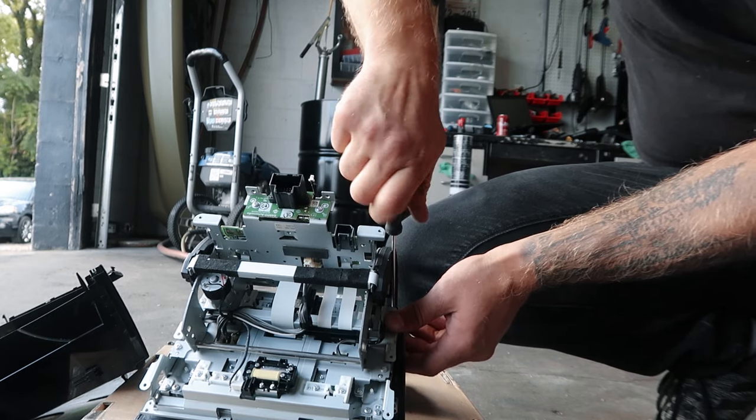Alright guys, the new screen is in. It took me like 10 minutes probably. I just sped it up for you, but that was about 10 minutes. So now I'm gonna connect all the connectors and try if it's working, and then I'm gonna put everything back in the car.